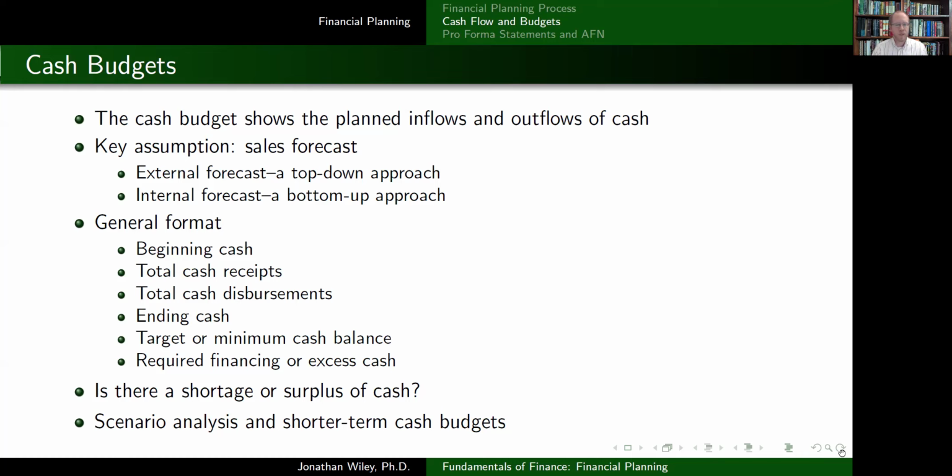And so in that case, theoretically, I could do something with that cash, invest it somewhere else, et cetera. Now, on the other hand, what if the amount of cash I'm expecting to have is $1 million at the end of the period, but my required amount or minimum is 1.5 million? So I'm $500,000 short. I really need to have 1.5 million to make sure I'm not going to have any trouble paying my bills over, say, the next month. I'm $500,000 short. And that's where we get the idea of required financing.